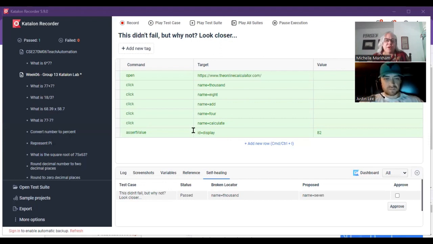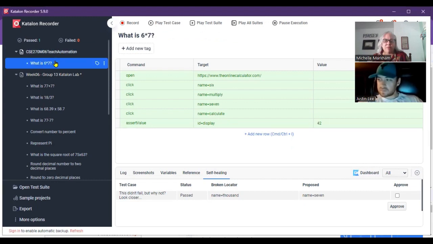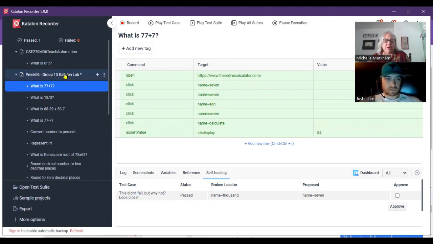Okay, so here in Katalon, we were asked to download a sample test case, which worked well, and it showed us what that looked like, gave us a great example. And here we have created our own test suite, and here are the individual test cases in our test suite. Now, what I'm going to start out with is if you look across the top here, we can play individual test cases, which are each of these little ones, or we can play the entire test suite at once. So we're going to start off with that.